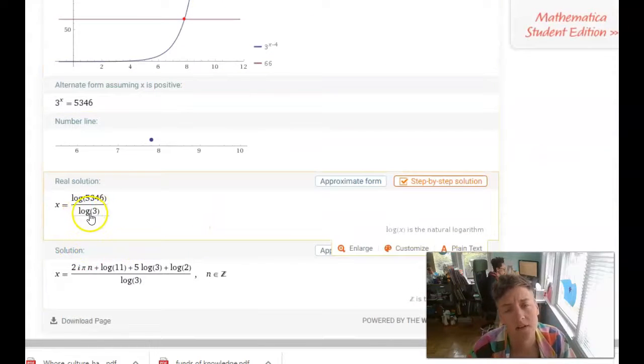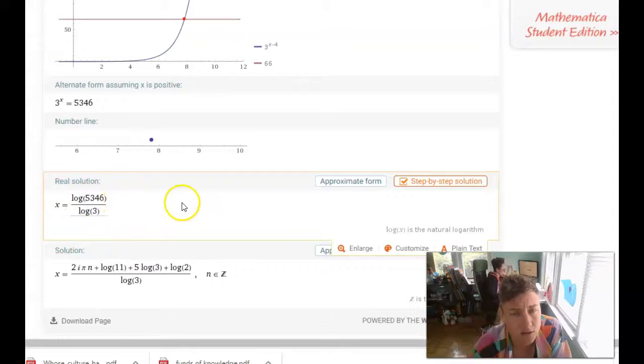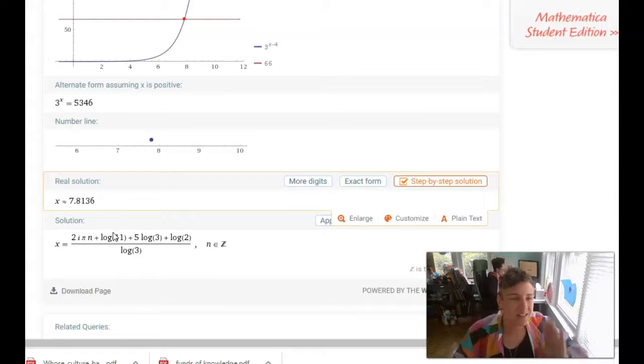Anyway, here's our real solution. They didn't give us any numbers. This is the exact answer. As soon as you take a log and you want to express it as a decimal, you have to make an approximation. You have to round it somewhere, like we rounded to the nearest tenth and said 7.8. But that is no longer an exact answer. That's an approximate answer because we chopped off a bunch of decimals, which are really part of the answer. So as soon as you take the log, you have to give an approximate form, which is what we're looking for. We want a decimal here. And drum roll, please. 7.8.